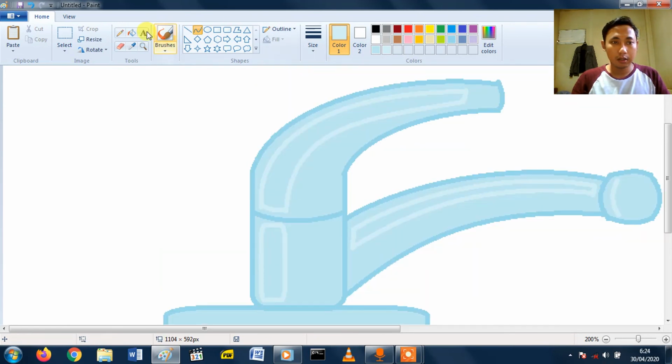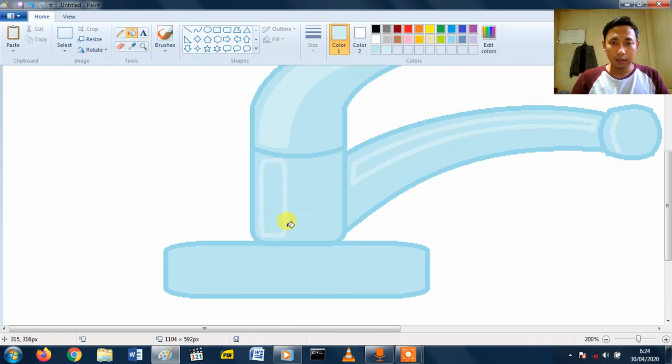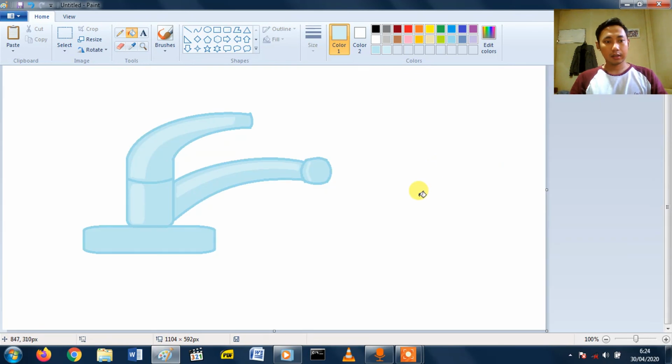Okay, time to color this. 1, 2, click color, and then okay, and I want to create the water here. Water using this. I will color the water like that. Okay.